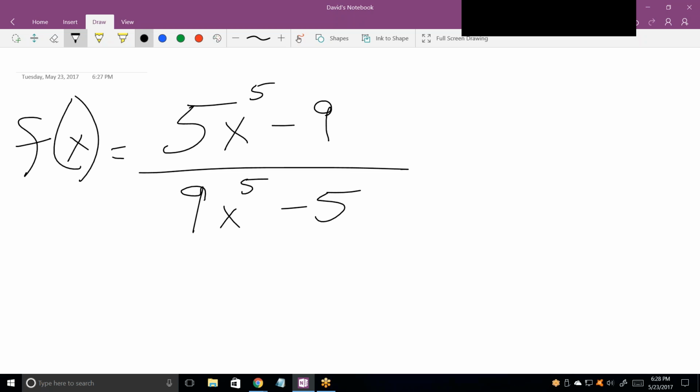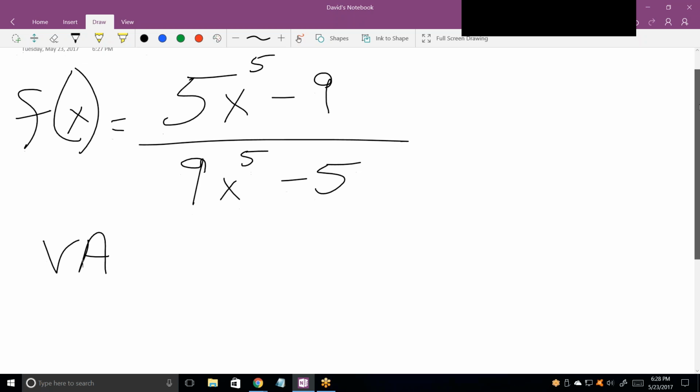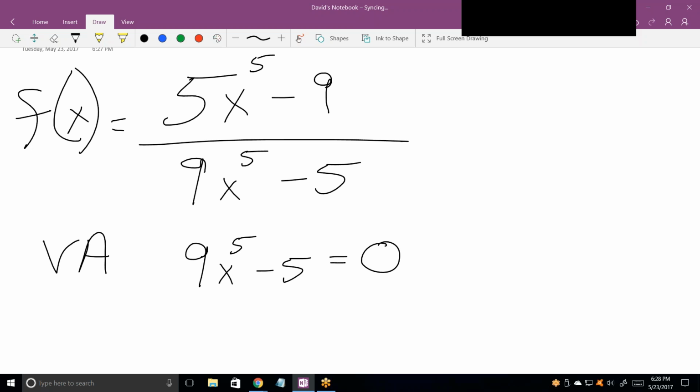Let's talk about the vertical asymptote. How do I solve for that? I do not remember. You set the denominator equal to 0 and solve for it. Well, that's the denominator. First rule of math is you cannot divide by 0. So division by 0 creates vertical asymptotes, which can never be crossed. Okay?